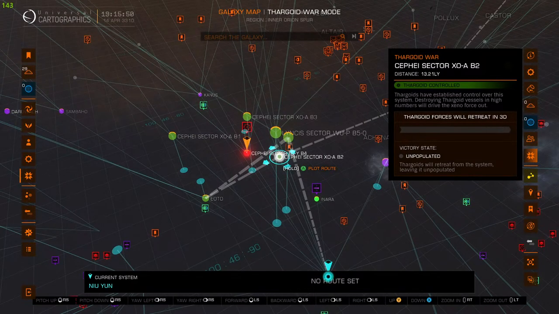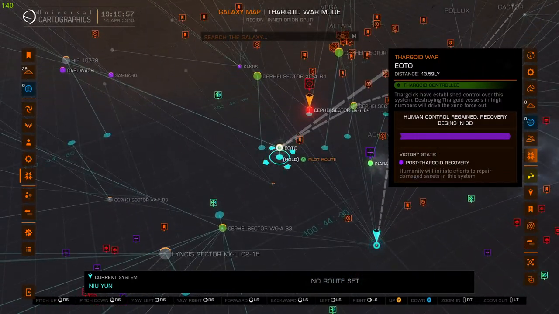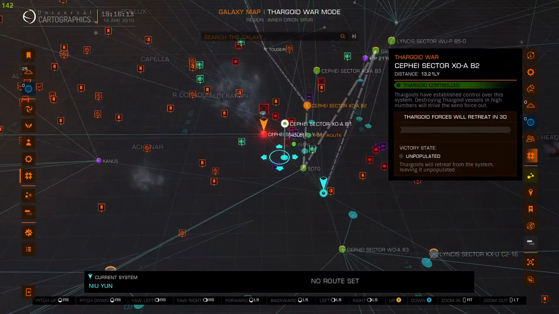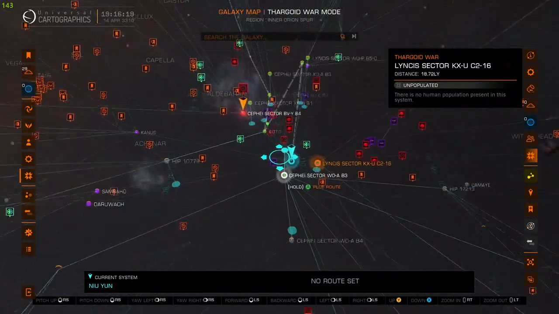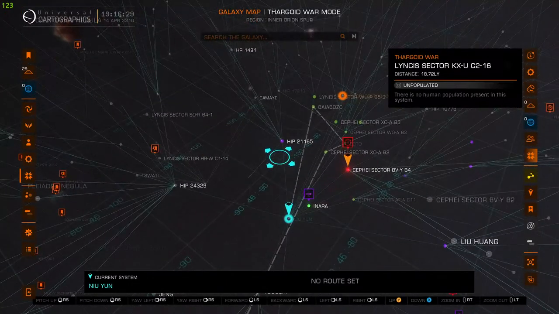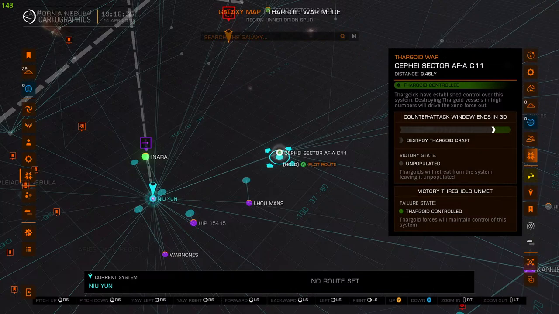Thargoid forces will retreat in 3 days. Human control begins. Thargoid forces will retreat in 3 days. So did we remove all his controlled systems? This is post recovery, you just have to watch the green. Aha.